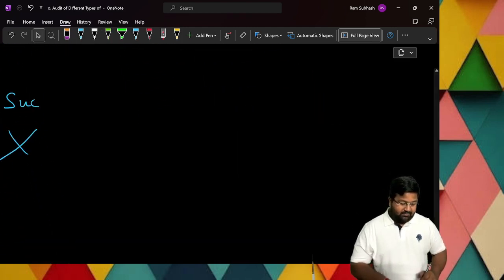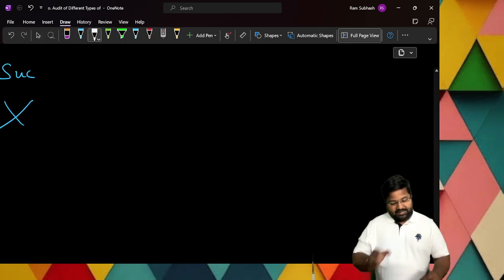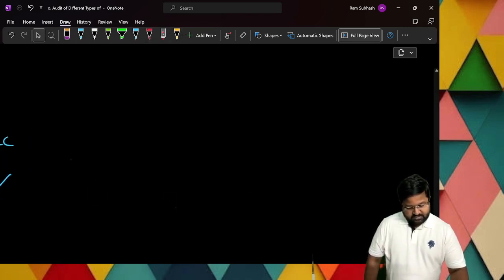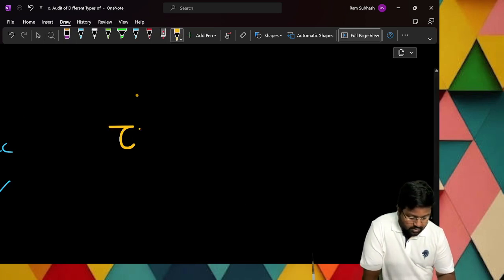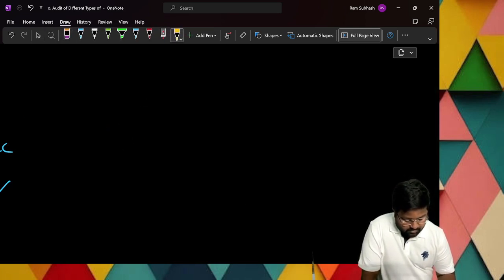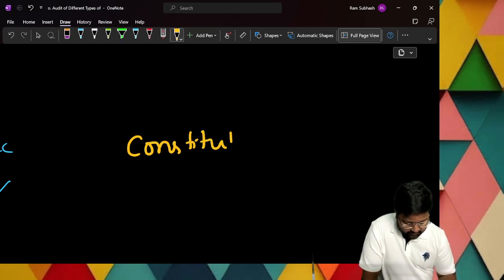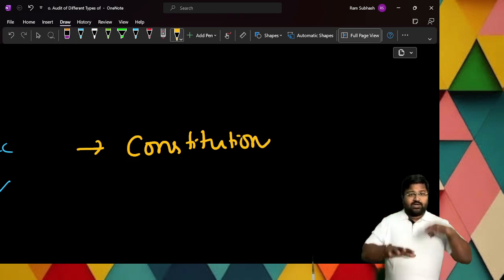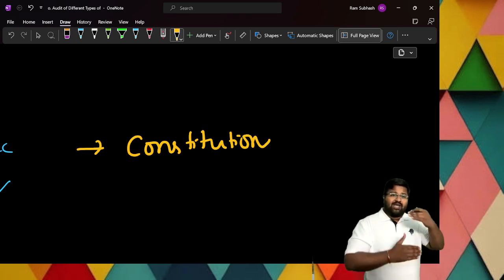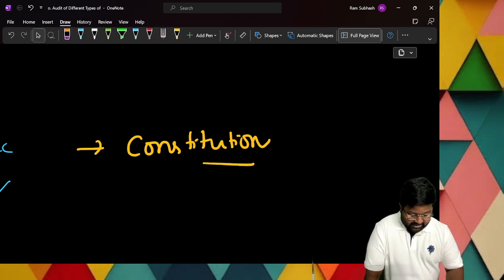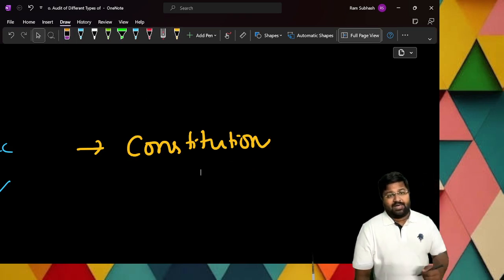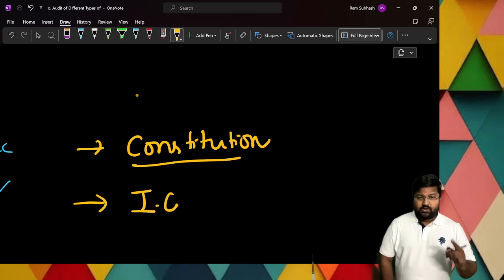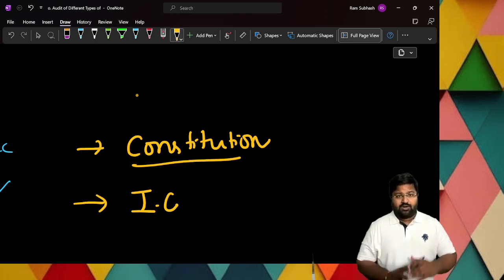Another pro forma, a simple criteria to make audits easy, is that first you need to think of the constitution. Constitution is the first thing you need to think of while writing the answer. Generally, receipts and payments is one more criterion, but how to present the answer? The first step is constitution: how it has been formed and what the legal compliances are. Next is internal control: what internal controls are required, and whether they are operating effectively or not. This is what you will write.